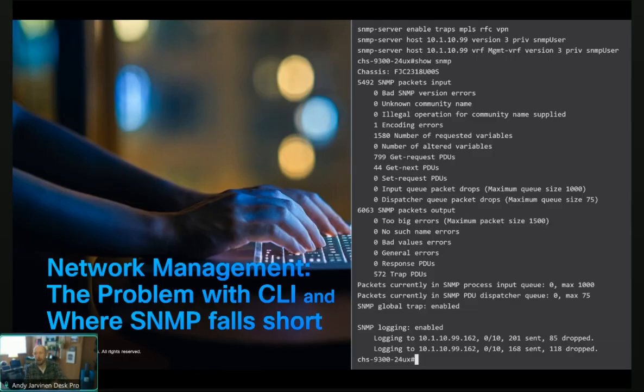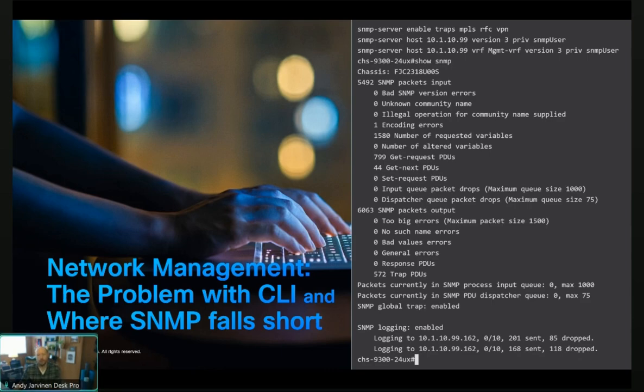But the number one problem in my mind is that managing firmware versions is incredibly difficult through CLI. And it's more and more important every day that we maintain current versions to address all the vulnerabilities that come up. Cisco is very vocal about our vulnerabilities. If we have one, we wear it on our sleeve, we send it out to our customers, we let you know. And then we work on patching it. And that patching can be very difficult from CLI.